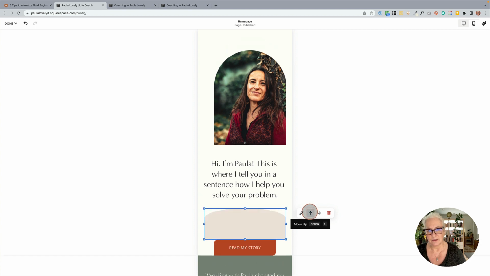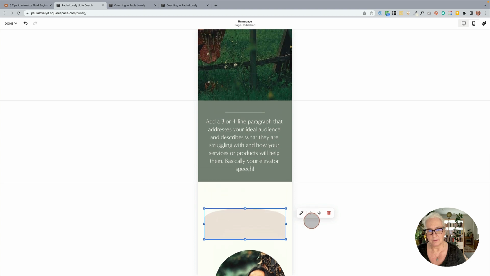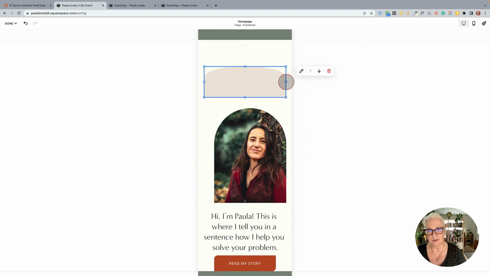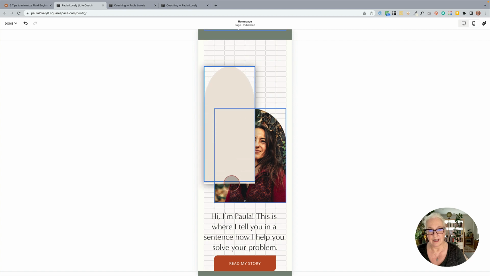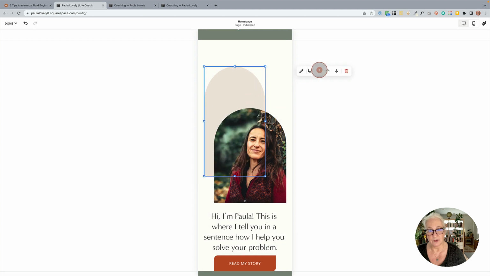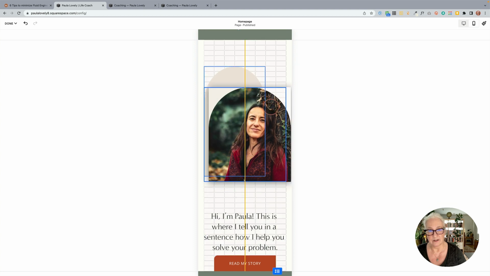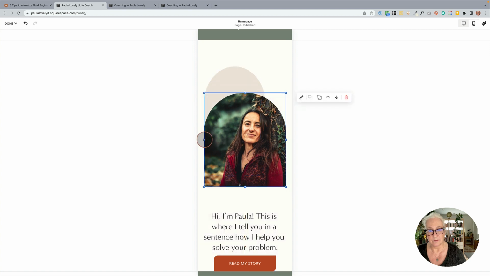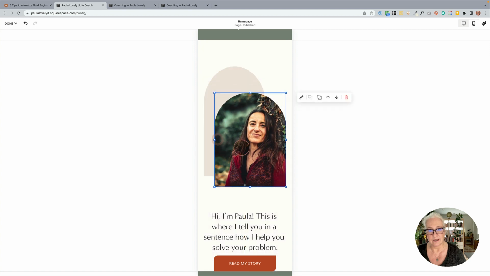So I'm just going to use that to move up here. And then I'm just going to start changing the shape. Now remember, any of this does not affect our desktop. I'm just changing the shape. I'm going to put it to the back here. I'm going to move this up a little bit and maybe change this like that.